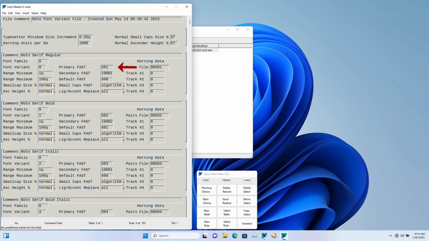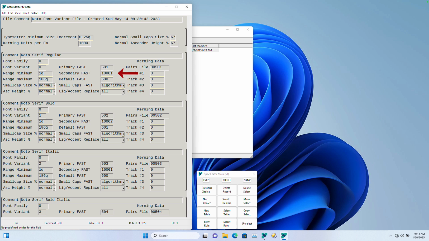For the Noto fonts, the primary FAST links all of the information about the basic characters contained in the font. In XPP, that would include data from other specs such as FAST generation, photo typesetter, kerning pairs, and typesetter font maps. The function of these specs is beyond the scope of this video, but you can always find out more about them in the XPP documentation called, appropriately enough, Fonts. I've provided a link to XPP documentation below.